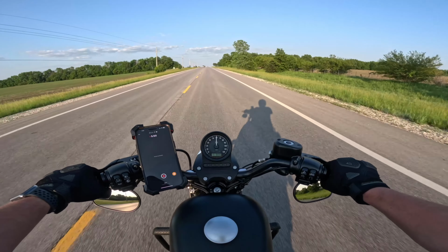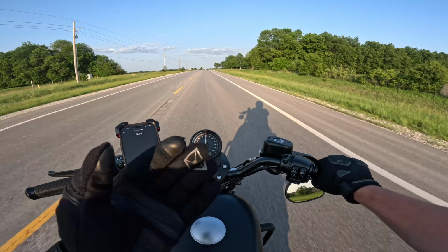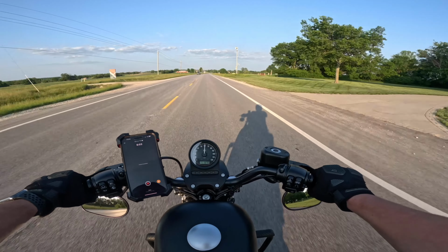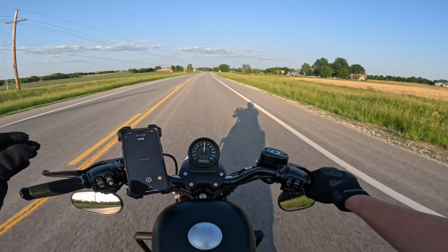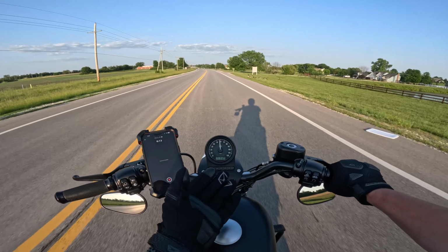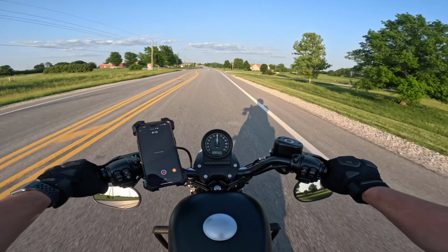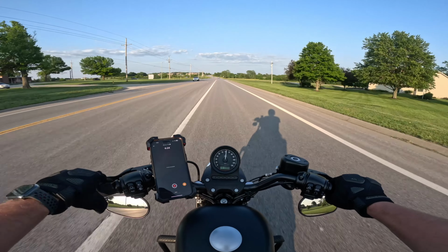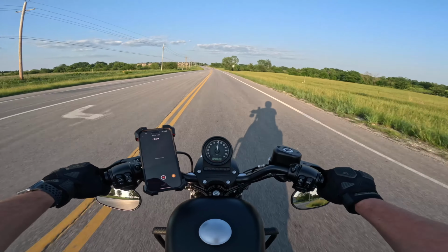Which made sense, because I measured the fairing against the handlebars, and I would need about a 4-inch height at least in order for the turn signals to clear the fairing. So that sucked. But I want taller bars anyway. I was thinking about doing a 4-inch riser, but then I also sat on a 1200, which has the mini 8s, and I really like those. They felt really comfortable. My hands were up higher, so I wasn't leaning over quite as much. I thought, all right, this will help my back on longer rides.